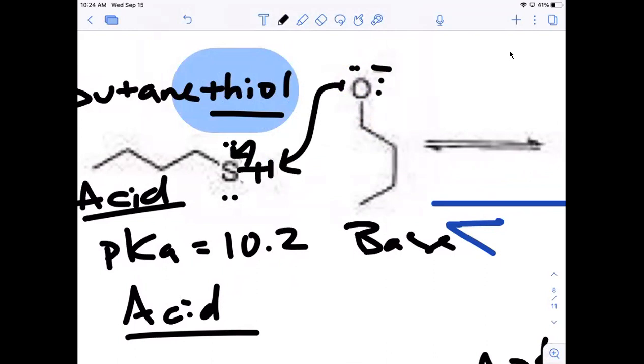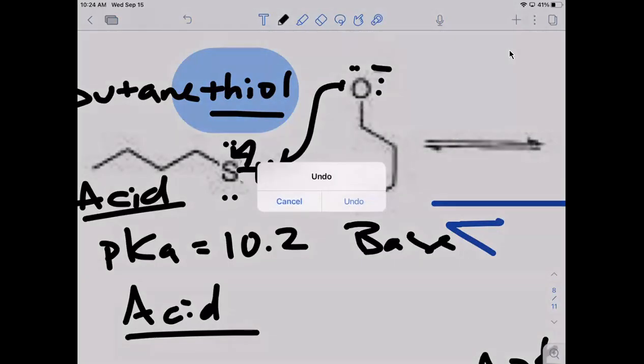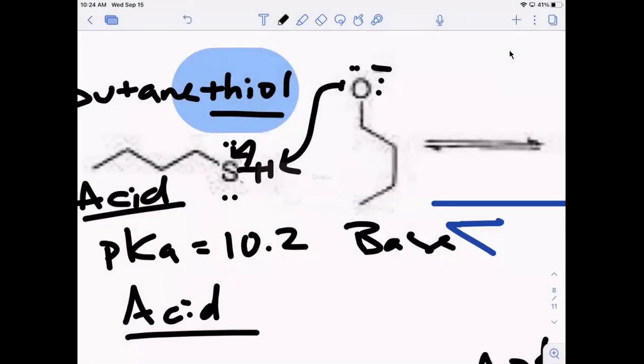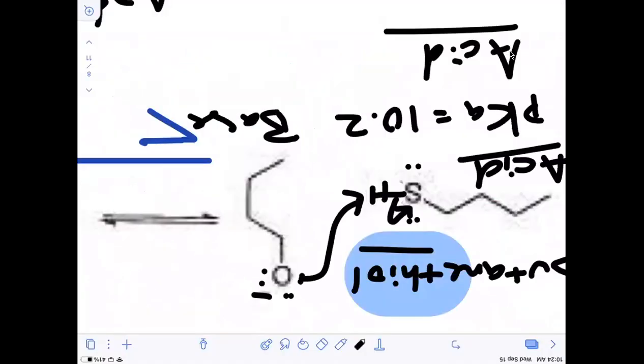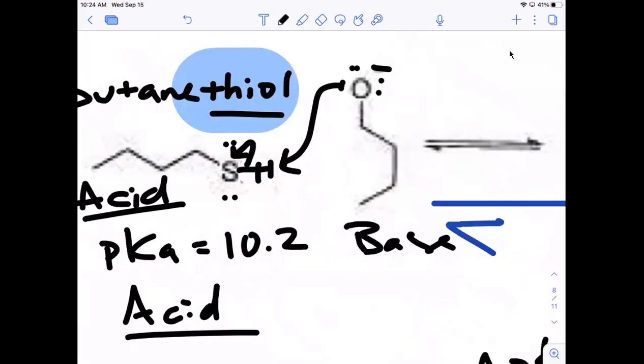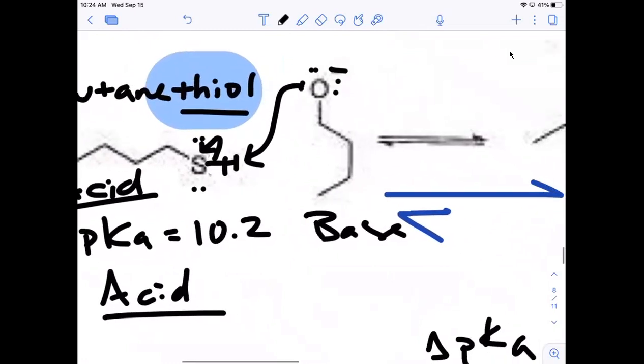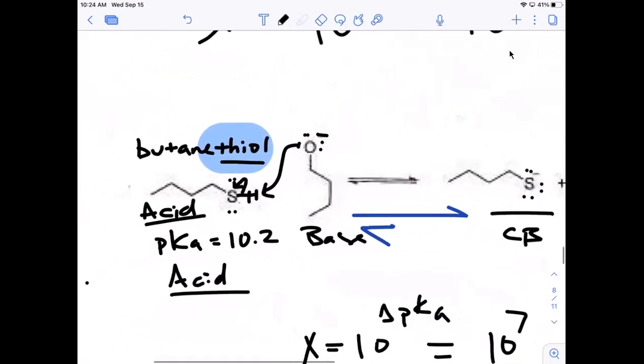Remember, when I break that SH bond, sulfur is more electronegative, so the electrons are going to that atom always. That's a rule you need to remember, especially for the next section, because you're going to see this motif a lot. When you have nucleophiles and electrophiles, you're going to see that motif a lot where you end up breaking a bond and you have to figure out which atom in the bond gets the electrons. It's always the more electronegative atom. Right, so that you can see the difference over here.